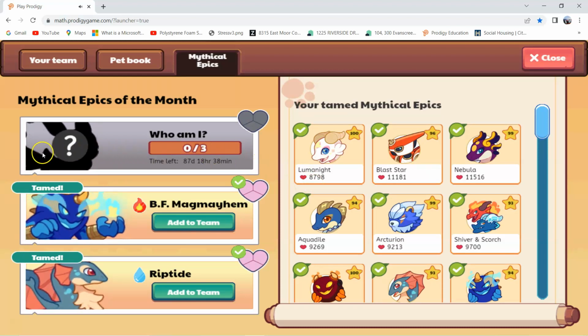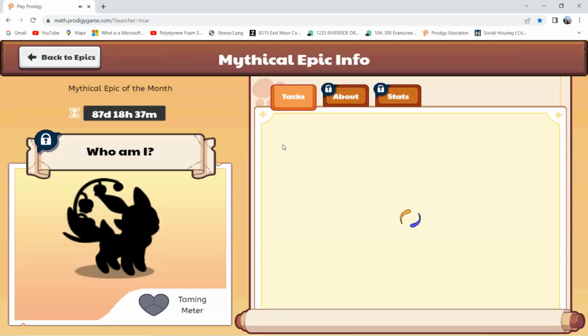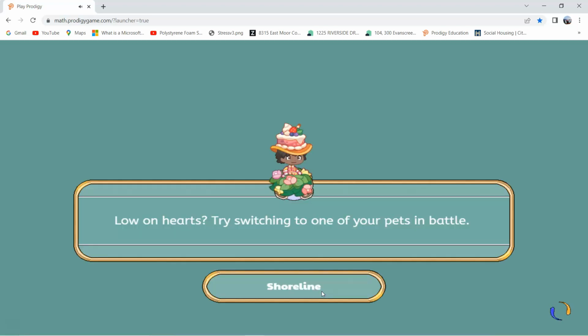And this is Vegabloom's quest. So now let's click on her quest rectangle, make her rectangle over here. Then let's click on info, and let's see what we have to collect. So we have to collect 4 seeds, 5 glow flowers, and 6 butterflies. So now let's first collect 4 seeds. And it looks like we have to collect the seeds in Shipwreck Shoal.